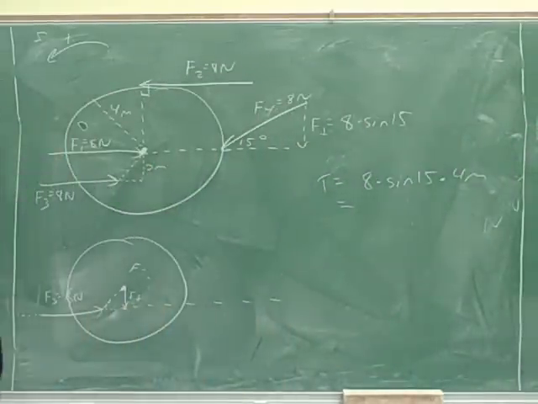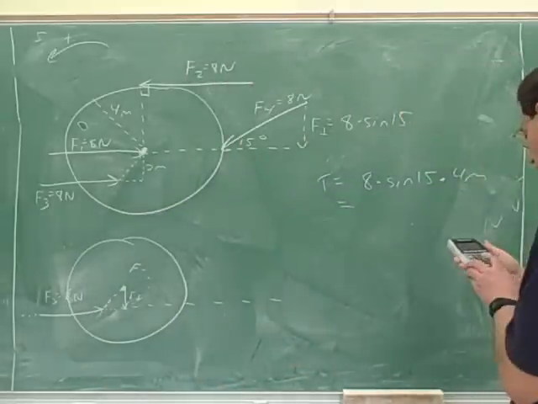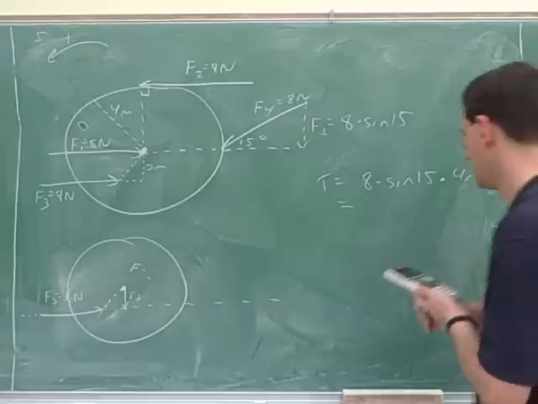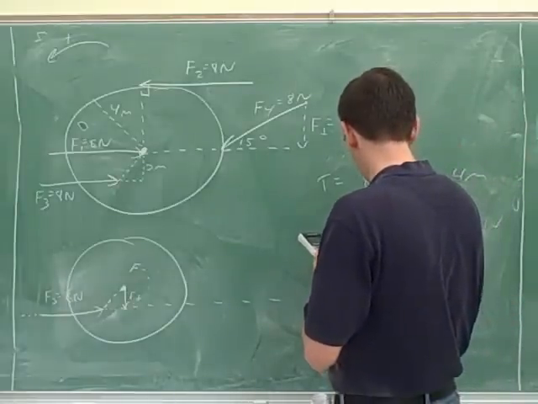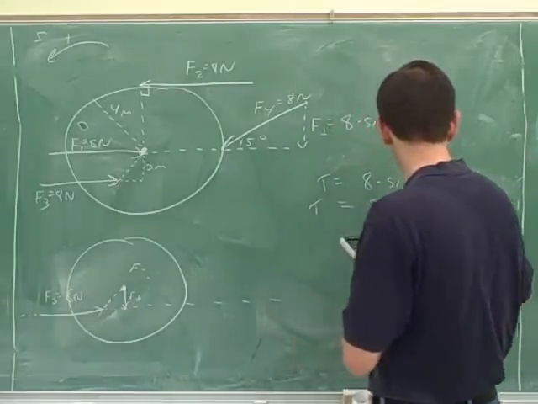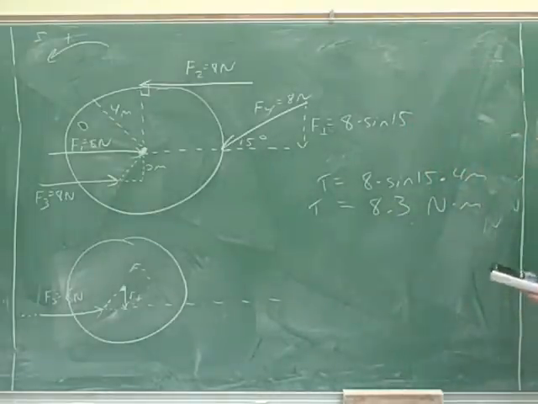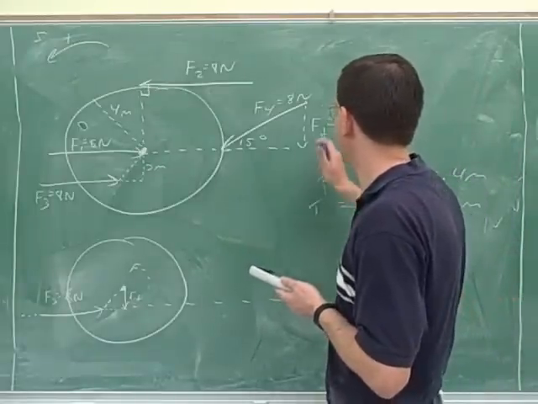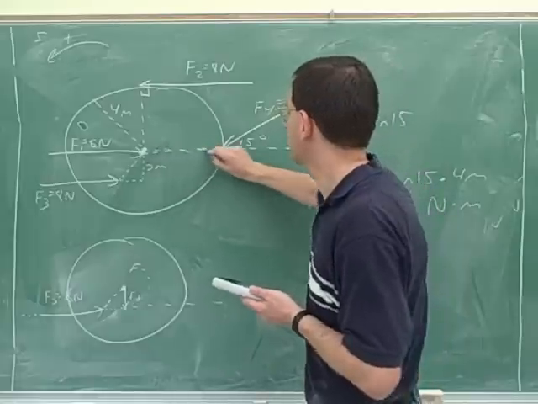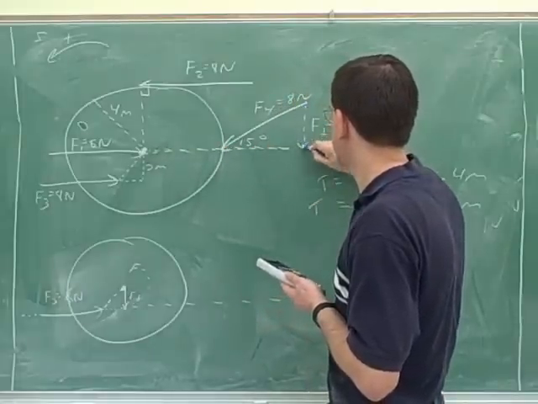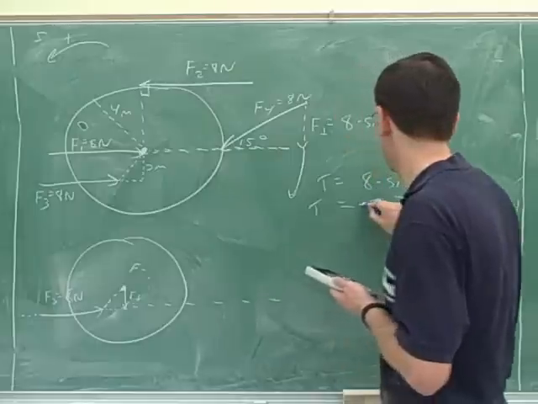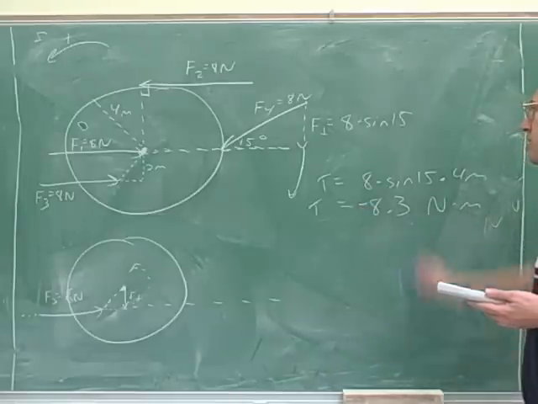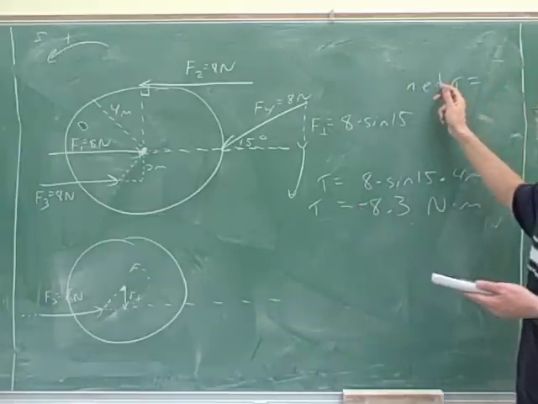All right, so let's crank that. Making sure you're in degrees mode. I got 8.3. Yeah, me too. But this one's negative, right? Good. So I would focus on just F perpendicular and think about this as the lever. F perpendicular here would cause this lever to move like this, which is clockwise. So that is negative. Good. This is the one that people would tend to forget. This is important when you're using the net torque equation. You've got to put in the torques with the right signs.